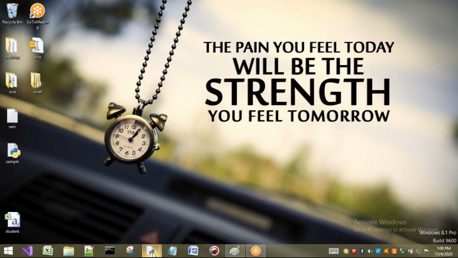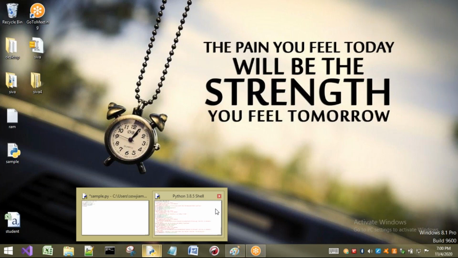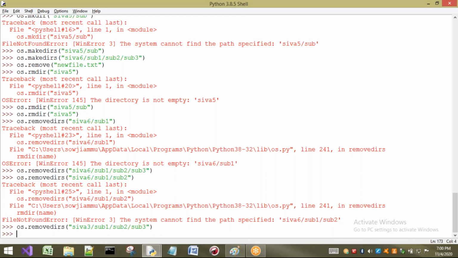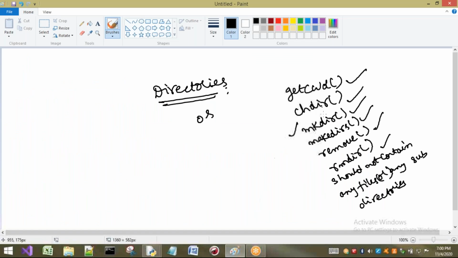Now the last method I want to show you is an important method. Till now what I have seen is only about directories: removing a directory, and removing directories if they have no files. It is going to remove all the subdirectories also.